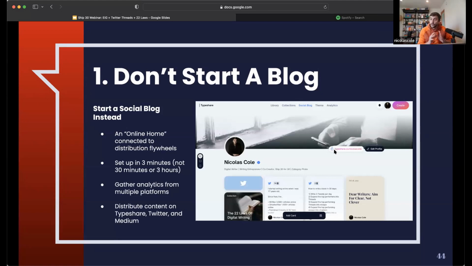That is the reason we encourage this so much: you have some learning to do. And I know this, Dickie knows this, everyone who's gone through Ship 30 knows this, because we all started thinking readers want X. Then we started writing, and we learned, oh, it wasn't X that readers really wanted, it was Y. I didn't know that until I started writing and gathering feedback. So Dickie, real quick, what was the outcome of you blogging for a year versus writing on Twitter for a year? I wrote 40 blog posts, 40 weeks in a row.